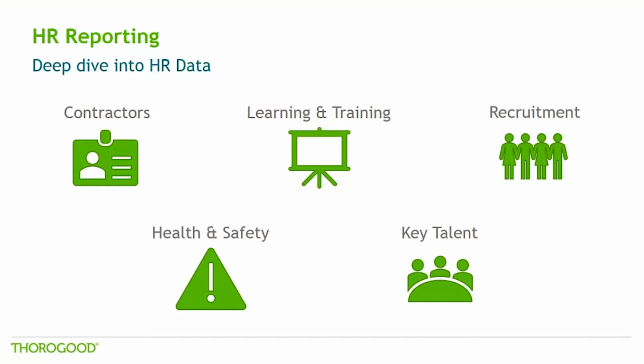Additionally, if you have found that you have a capacity or capability shortfall, you may want to look into recruitment. Not having enough people or not having enough of the right people can have a direct impact on the revenue generated in the company. Therefore, recruitment needs to be effective and ensure that the number of positions filled is in line with the overall plan. So we can use our HR data to take a look at demographics and see what kind of candidates tend to succeed in the business. And we can also look at their educational history to see where the right candidates might be found.